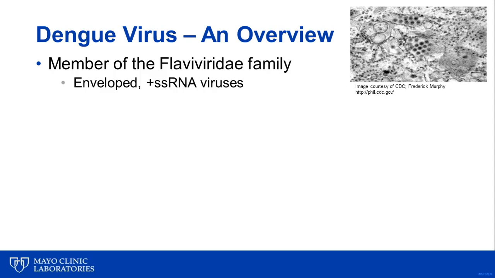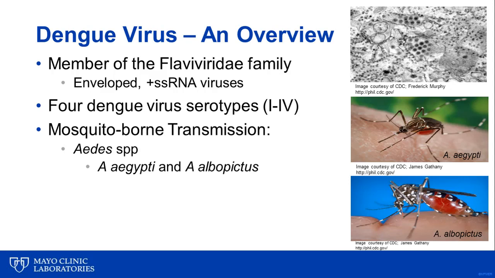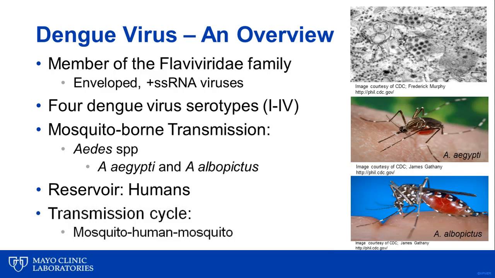Dengue virus is a member of the flavivirus family of viruses, which also includes West Nile virus, St. Louis encephalitis virus, and yellow fever virus, among others. These are all enveloped positive-sense single-stranded RNA viruses. The dengue virus complex is primarily comprised of four different dengue virus serotypes, which are roughly 65% genetically identical to each other, and all members are transmitted by Aedes species mosquitoes, specifically Aedes aegypti and Aedes albopictus, both shown on the right. Importantly, humans are the primary reservoir for dengue virus, which limits the transmission cycle from mosquitoes to humans and back to mosquitoes. Following infection, the incubation period in humans can range from 3 to 12 days prior to the development of symptoms.